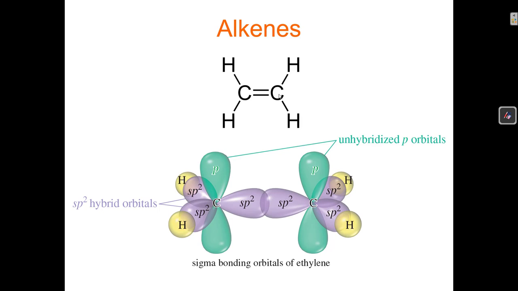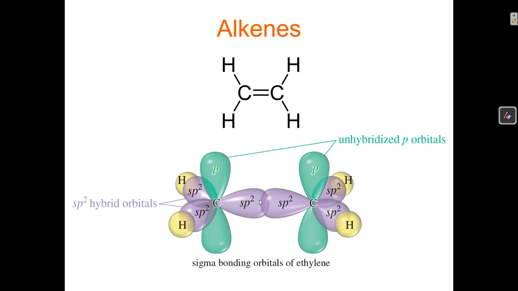And so remember, in order for carbon to have a double bond, one of the bonds is a sigma bond, and one of the bonds in a double bond is a pi bond. And so a sigma bond, remember, is made by the head-on overlap of two s orbitals or sp or sp2 or sp3 orbitals. So orbitals that have an s component, they'll meet head-on like this. And when they meet head-on in this fashion, that means that if this p orbital were to start spinning like a propeller, it would not disrupt the overlap between these two sp2 orbitals.